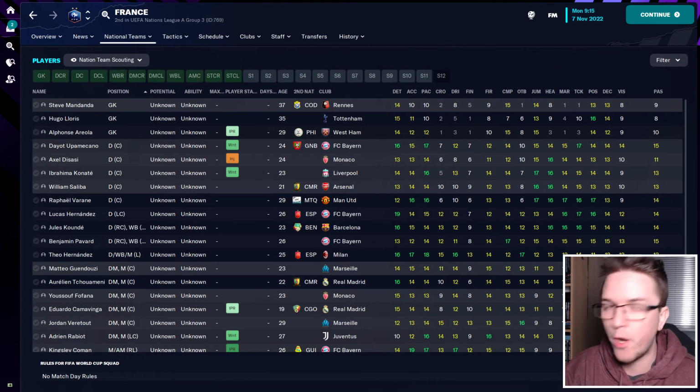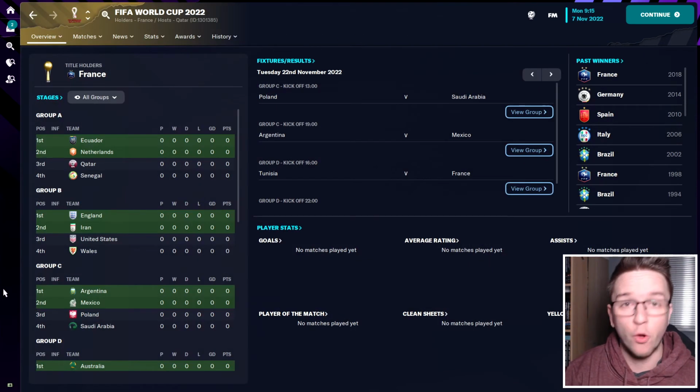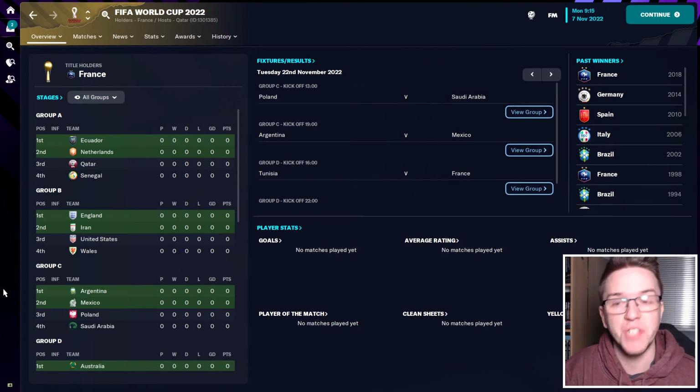And to celebrate the World Cup over the next few weeks, I'm going to be managing every single team in the tournament. That's right, all 32 teams. I'm going to be managing them all, one group at a time, and seeing how far we can get with each of them. That will be starting this Sunday with Group A. So we will be managing all 4 sides in Qatar. That includes the host nations, Qatar, Ecuador, their first opponents, the Netherlands, and Senegal. And that will be coming out on Sunday, and that will be to celebrate the start of the World Cup.